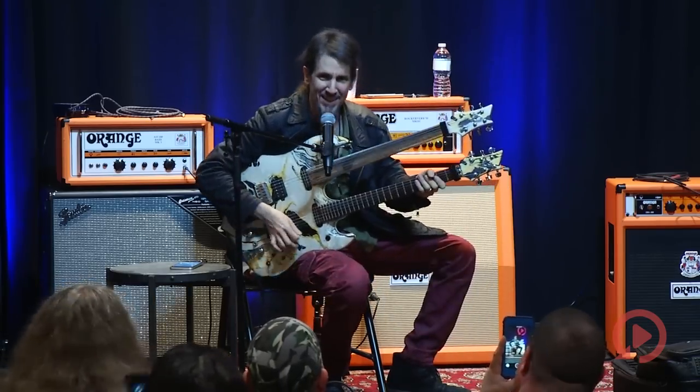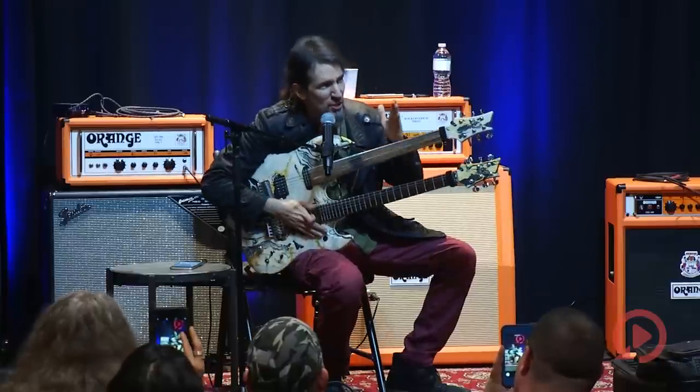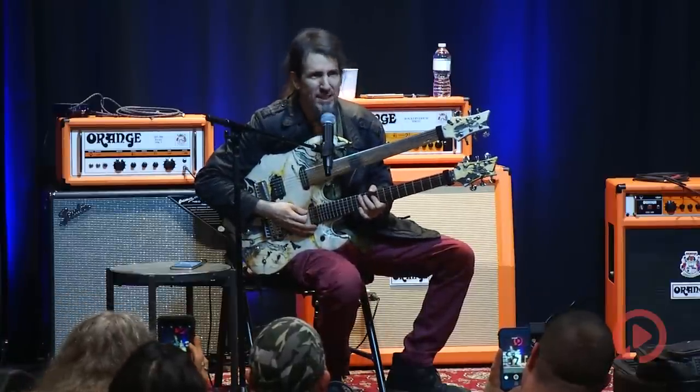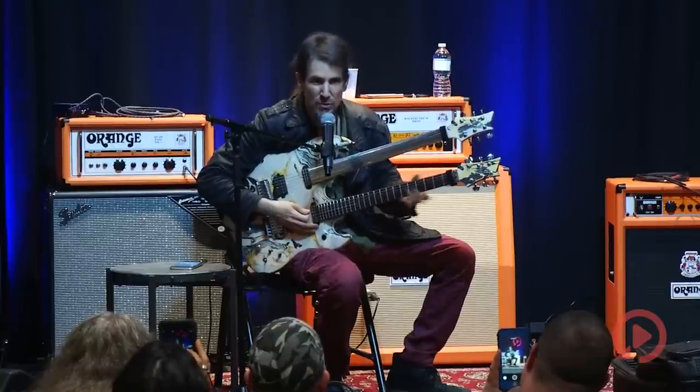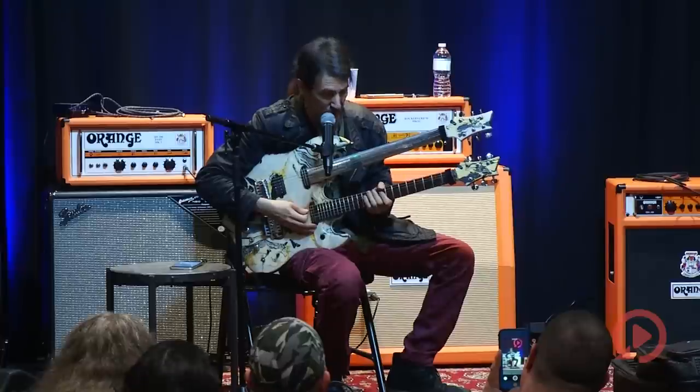All right, so the string is ringing. If you cut the string in half, the exact halfway point is your 12th fret. Unless your guitar isn't intonated right, then it's going to be off a little bit, and it's going to sound either sharp or flat as you go up the neck. Think of it this way.